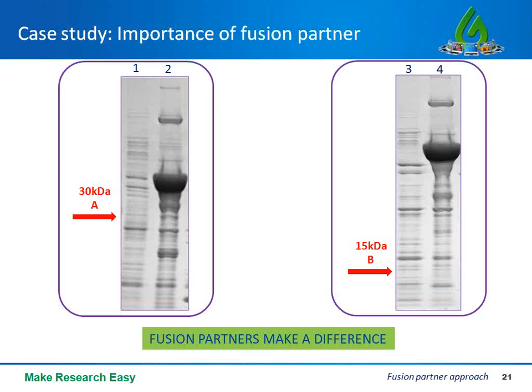And on the right side image you can see a 15 kilodalton highly insoluble target protein is made really soluble by tethering it downstream of a 45 kilodalton soluble fusion partner, as you can see in lanes 3 and 4. And by the way, both these fusion partners are novel proteins that are not on the list that we saw on the earlier table.